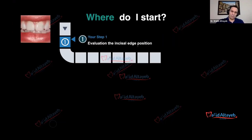During my courses, I always mention that crown lengthening is maybe the most common periodontal surgery we have in periodontal practice. And as a surgery it's not delicate, it's not difficult compared to other periodontal surgeries. But the difficulty in crown lengthening is that we have many references, many numbers we have to deal with: biological width, recognizing attached gingiva, how to evaluate the bone, where the incisal edge is, et cetera.